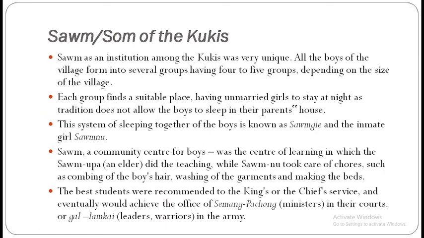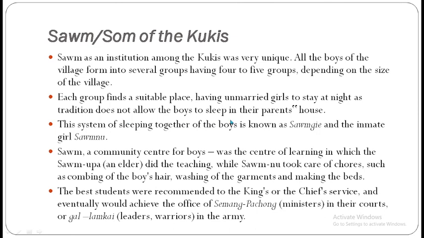Now let's come to SOM. SOM as an institution among the Kukis was very unique. All the boys of the village formed into several groups, having 4 to 5 groups depending on the size of the village. In the case of LOM, one village might have only one LOM, but in the case of SOM, one village may have 4 or 5 groups, or even if the village is big enough, they can have 10-20 groups also. Each group finds a suitable place where there is an unmarried girl to stay at night, as tradition does not allow the boys to sleep in their parents' house.